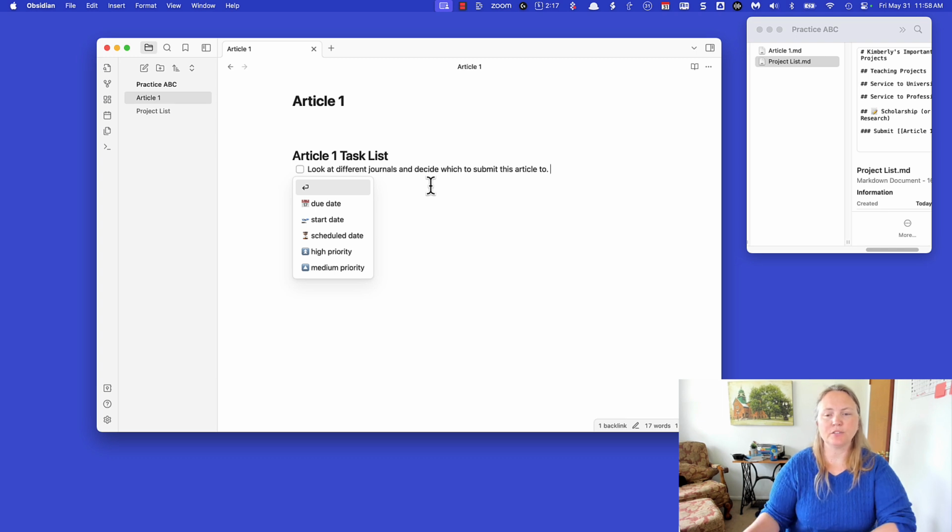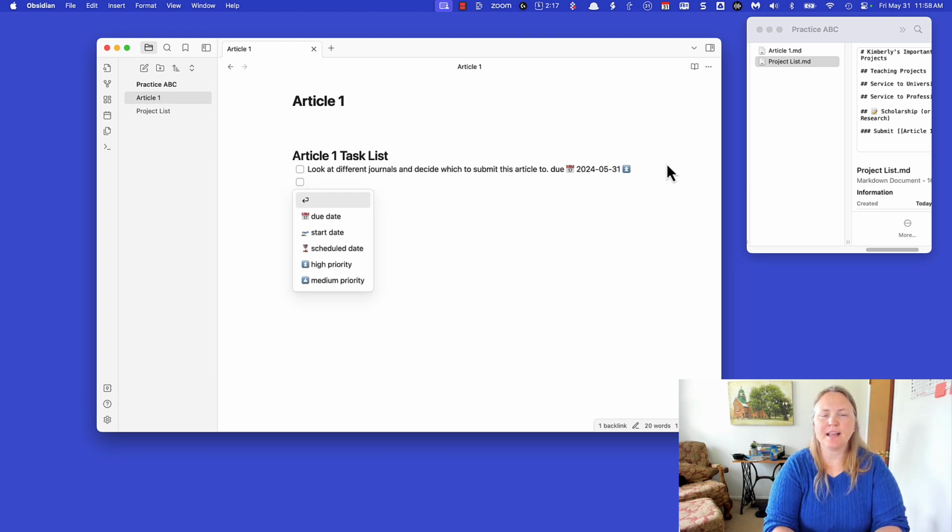Now you'll notice that I have some options: a due date, a start date, a scheduled date, high priority, medium priority. Here we go. So I'm going to say this is due today, and it is high priority, right?